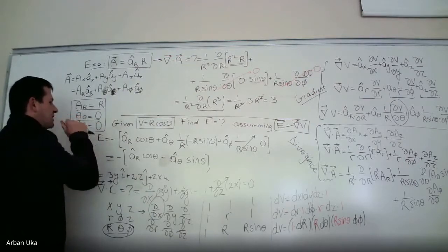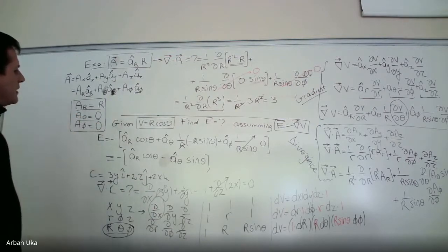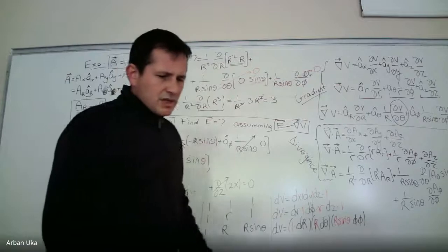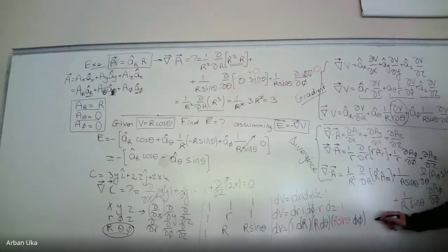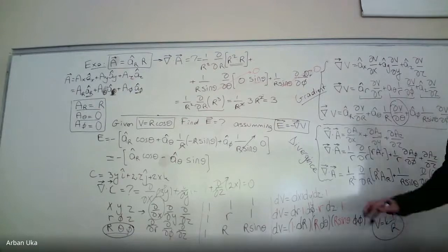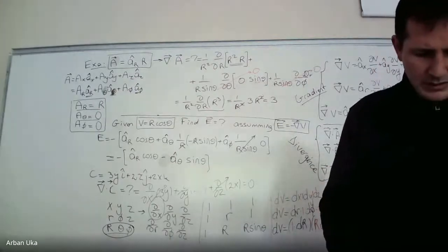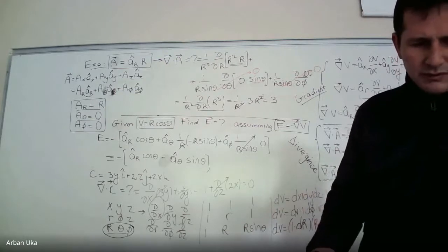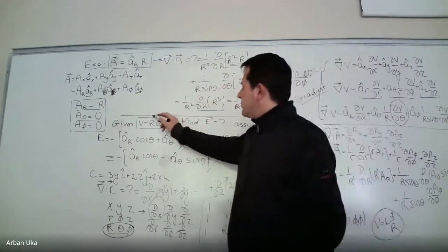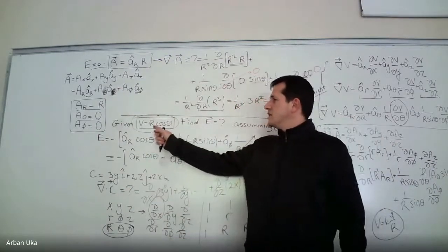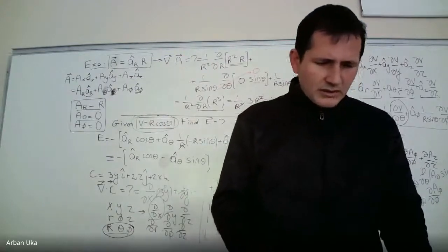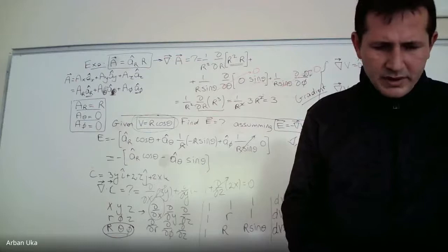It is strange that the potential can be proportional to R, which would mean that increasing the radius, the potential is increasing. Often, if we have a point charge, the symmetry could be slightly different, of course, because we are used to this expression where potential is kq over r, where r is a distance. But probably the given parameters could be different, or we don't care how this is created, but it is not very intuitive, because when r goes to infinity, we could have a potential which diverges to infinity also.